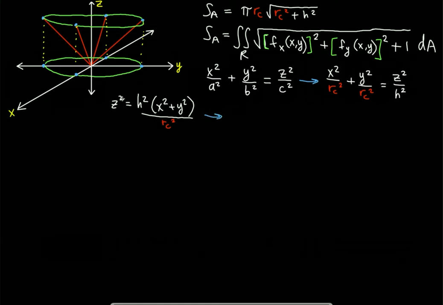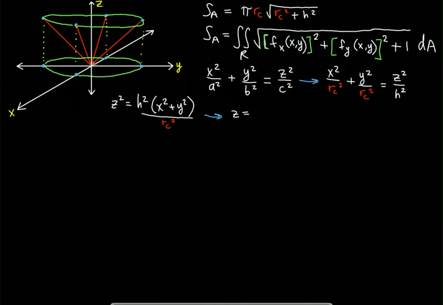Because you can't just solve for z squared, you need to solve for z, right? So in order to solve for z, you have to take the square root on both sides. If you take the square root of both sides, you will have a plus minus inside the square root. Now here's the deal. As you can see, the z is drawn in such a way that there's a positive z-axis and there's a negative z-axis below the origin, right?